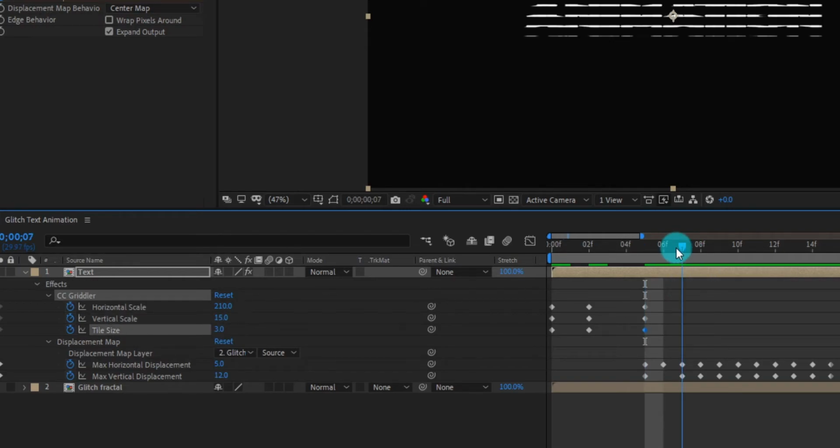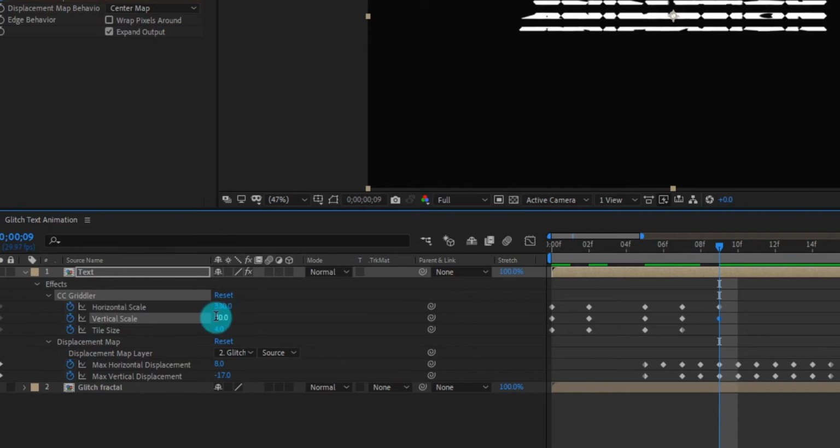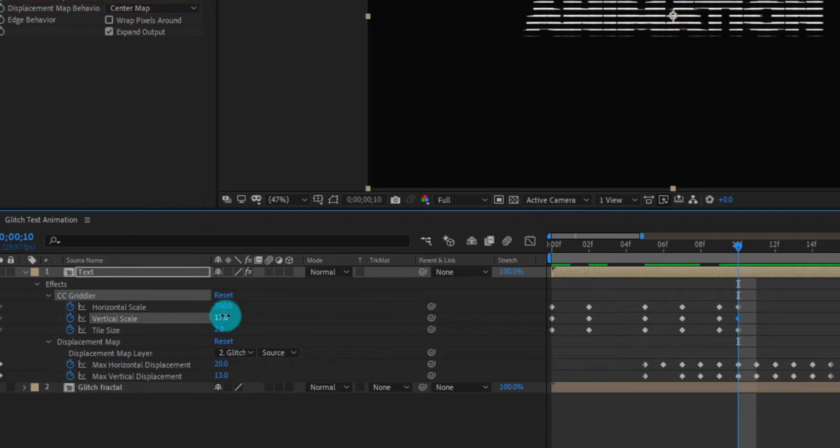Come at 7th frame. Change tile to 4, vertical to 19, and horizontal to 280. Come at 9th frame. Change horizontal to 330, vertical to 40, and tile to 3. Come at 10th frame, change horizontal to 350, tile to 2 and vertical to 17.